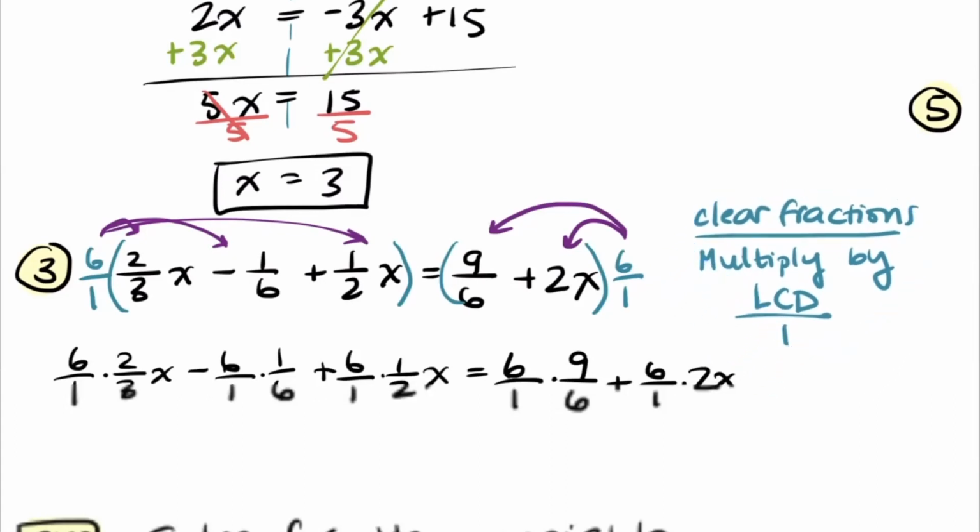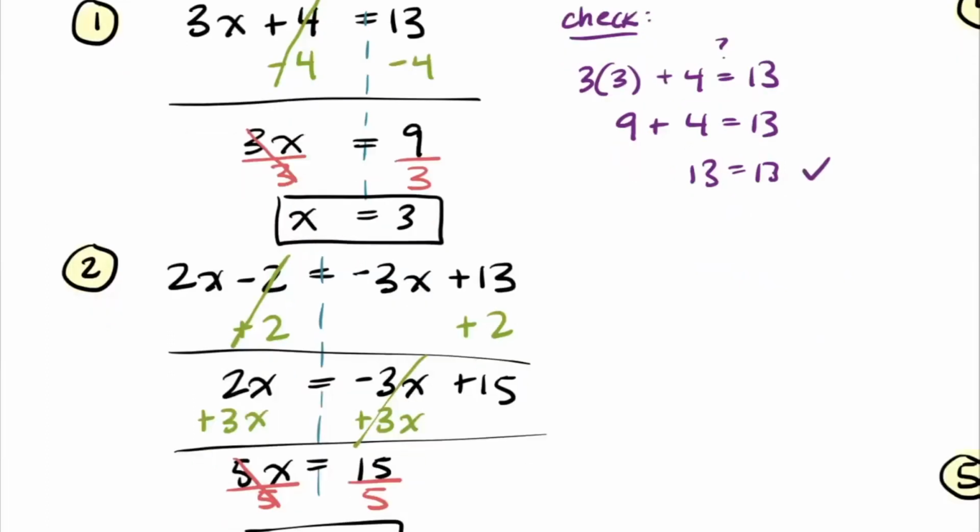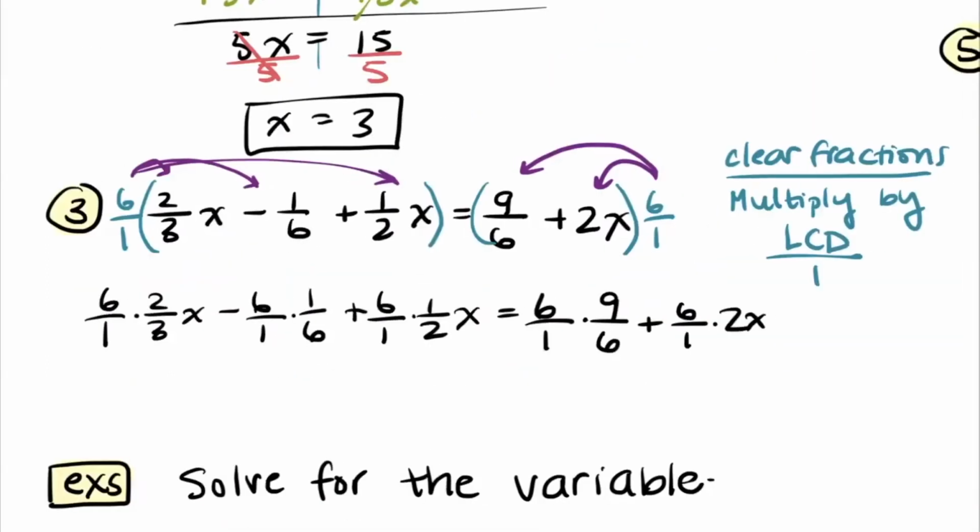Okay, now the canceling can happen. The 6 here and the 3 here would divide to have a 2. The 6 and the 6 here divide to give us 1. The 6 and the 2 here, 6 over 2 is 3. The 6 and the 6 here give us 1. And then on this last piece here, we have really over 1 on the 2x, so we'll just have a 6. Nothing to cancel out there. There was no denominator anyway.